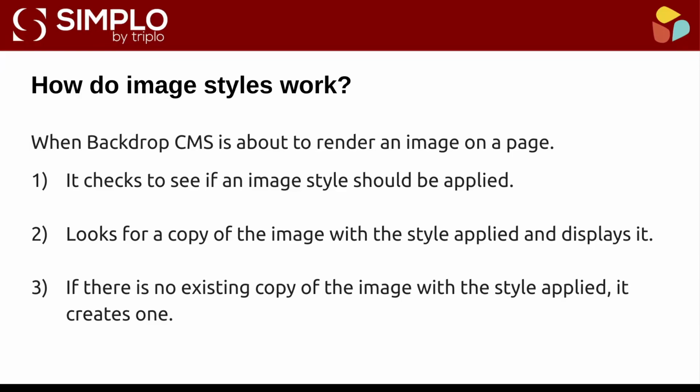The way image styles work is that when Backdrop is about to render an image on a page, if you're using a style, Backdrop checks to see which image style should apply. It looks to see if you previously generated a copy of that image with the style applied and displays it. If there is no copy already existing of the image with that style applied, then Backdrop creates one. It actually stores these copies in the files directory for future use.